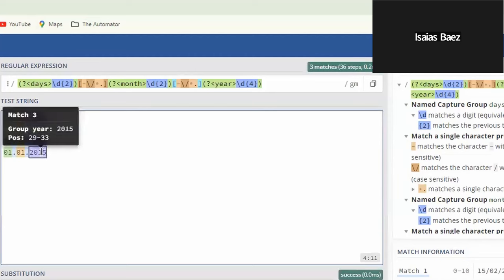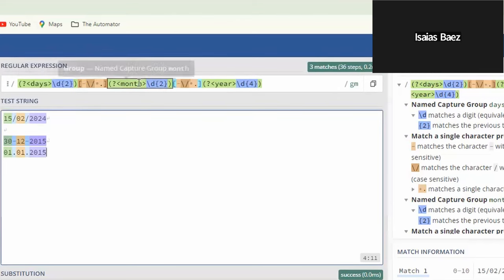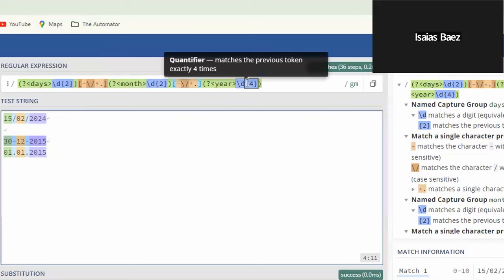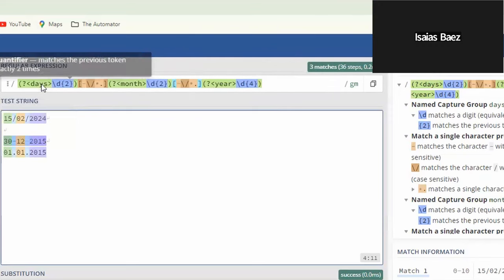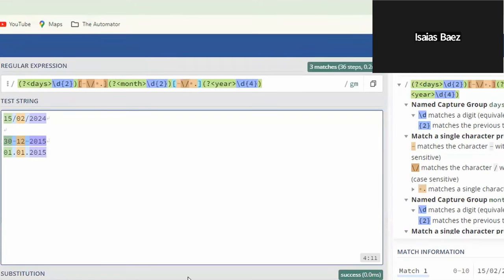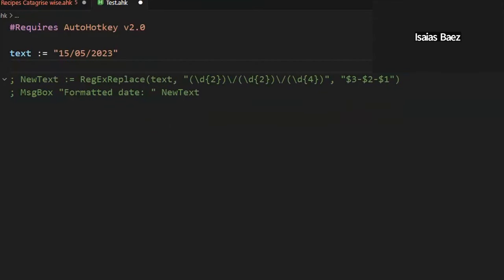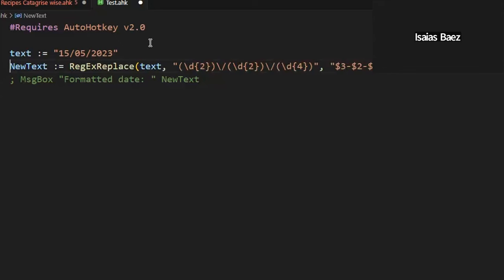Now, the one thing is, I'm always expecting the days to be first, then months to be second, and then the year to be third. But we could make this regular expression match many types of dates at the same time. But it is a very tricky subject. But for what we're doing, it works because we know what date we're expecting. We're expecting this tool to have the dates in that format, and I just want to convert it into a different format, with a regular expression that does that in one line. And then we don't have to worry about anything else. You just have a one-liner that converted the date into the one that I actually care about.